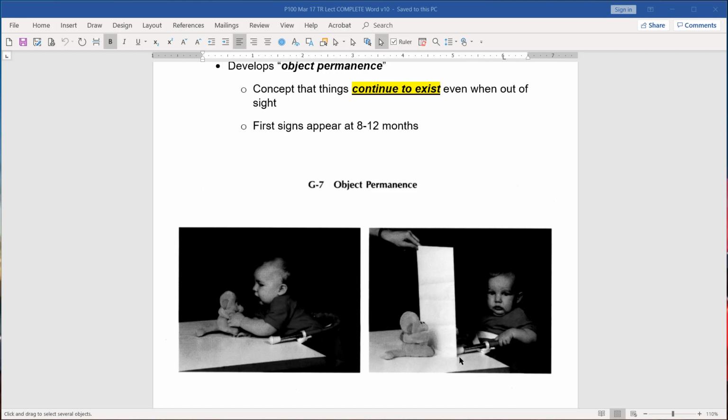When they have that, then they'll know that the object still exists even though they can't see it, even though they can't touch it. You take an older infant that's playing with the stuffed animal, take the animal away from the child, put a white poster board between the child and the animal, and the older infant will cry for the animal, will continue to reach for it, because the older child understands that the animal still exists even though they can't see or touch the animal right then. If that's the way the child responds, that means by definition the child has developed a sense of object permanence.